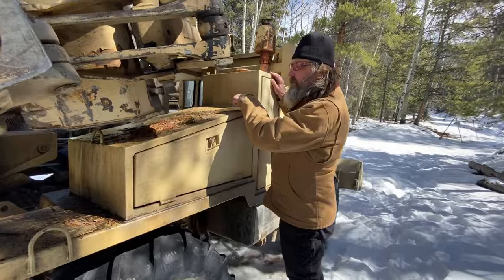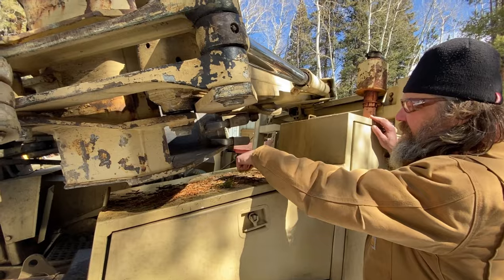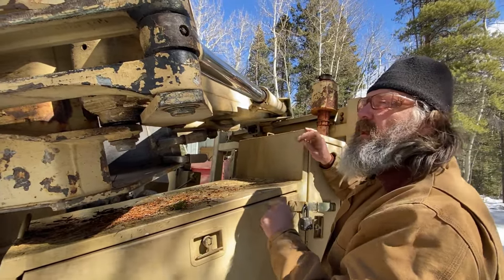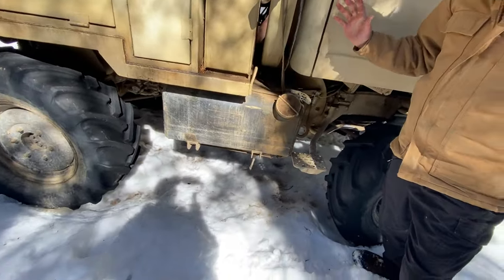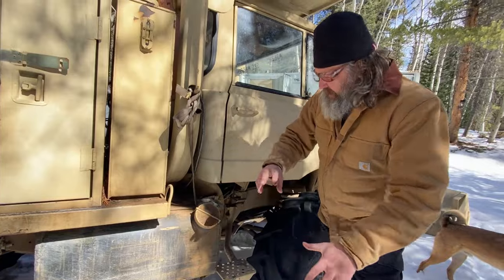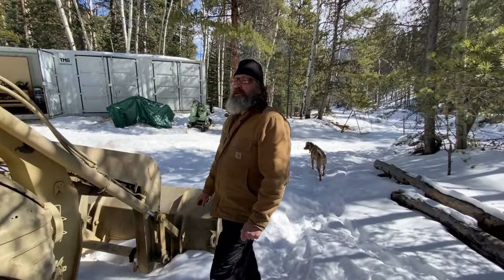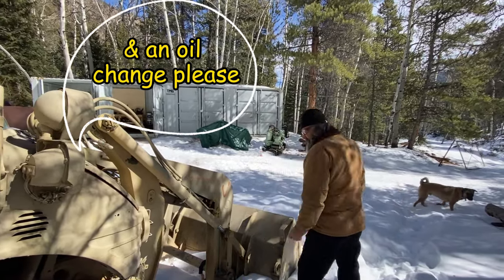Another problem: if you look up on top of here, you can see all of this hydraulic fluid coming from this cylinder — we're going to have to address that as well. The fuel tank had all kinds of problems. During that process I disconnected and connected things. We're going to put the fuel tank back where it needs to be, get it mounted correctly, and loop the chassis. A lot of stuff to take care of on this machine.